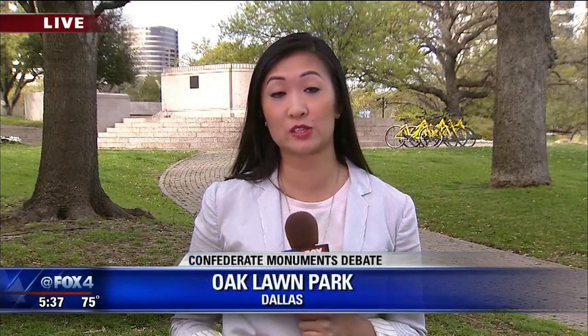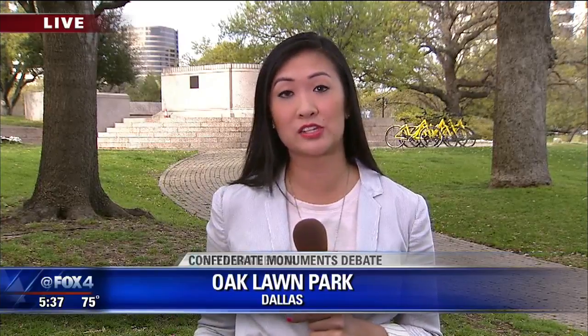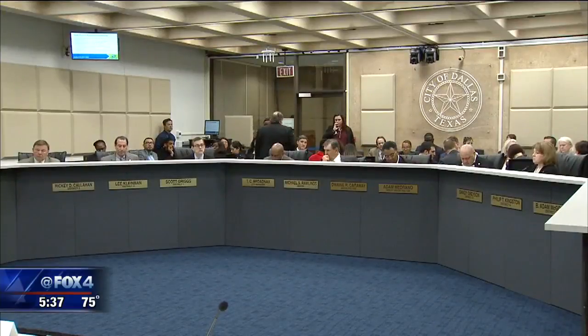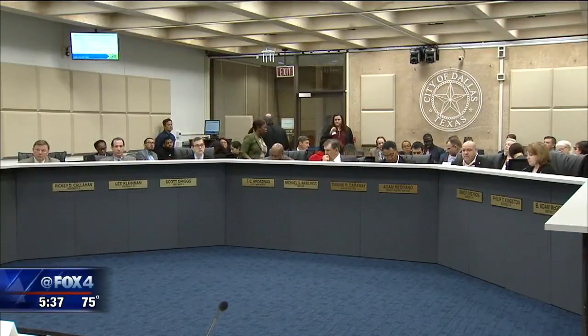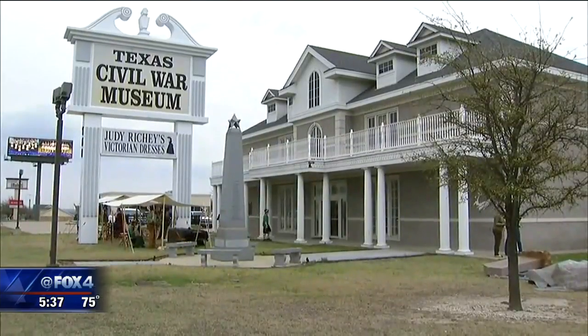City Council still has a lot to consider within the next coming weeks, including what to do with the base here still remaining, what to do with the Robert E. Lee statue, what to do with the Confederate monument that still sits in Pioneer Park, and whether or not to rename certain streets connected with the Confederacy. They tackled some of those issues today. We cannot forget what has happened, and we have to face up to our history in the city of Dallas and deal with it. The Office of Cultural Affairs recommended Wednesday to move the Robert E. Lee statue, currently in storage, to the Texas Civil War Museum in White Settlement.